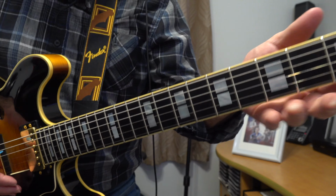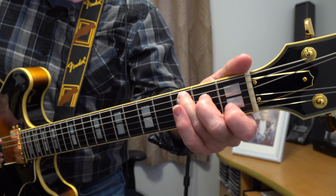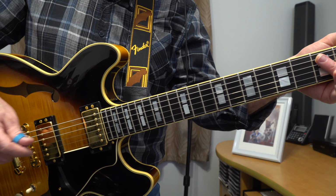If you want to learn fingerstyle, get really used to what this hand can do on the strings. The melody you learn will come easier. It'll be more like getting used to riding a bike. You just get it.